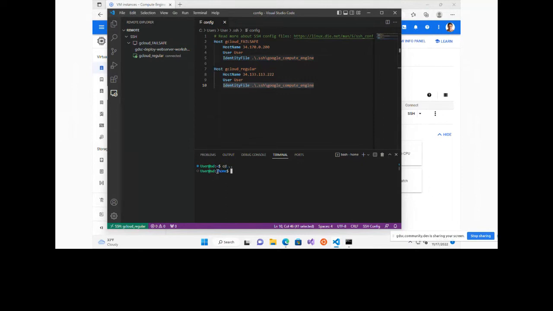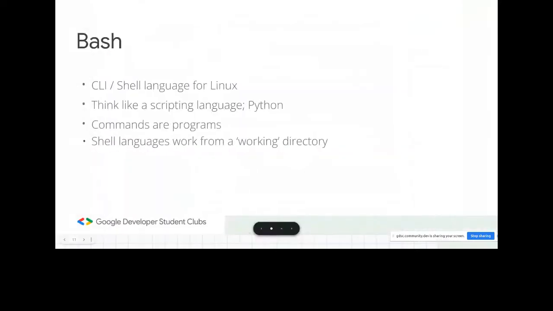But we can see that it's saying this thing called /home. That's the working directory. So when we run commands, we run them from a specific folder. If you're running a command to copy a file, unless we provide an absolute path, if you just say copy foobar.txt to a different folder, it will look for foobar.txt in, for example, this /home folder. So that's a bit about working directories.